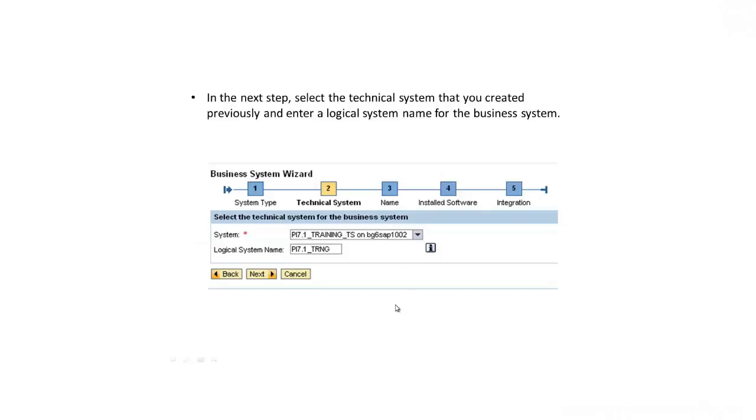Now as we know, a business system requires a technical system, that is, it is a backbone for a business system. So here we'll select the system name which we have created previously for our technical system. So for this business system, this would be the system name, and we have to provide a logical system name in this field, and then we'll click on this next button.